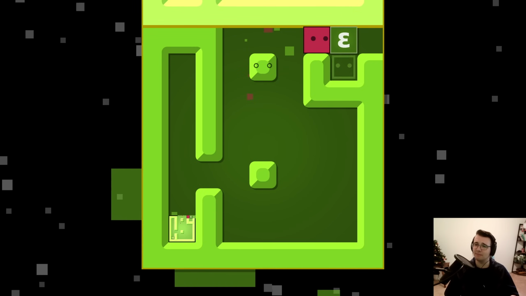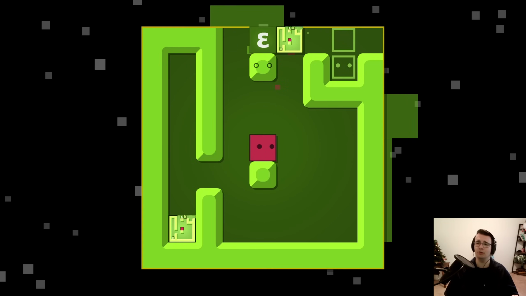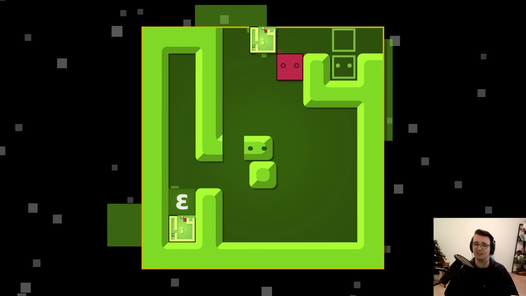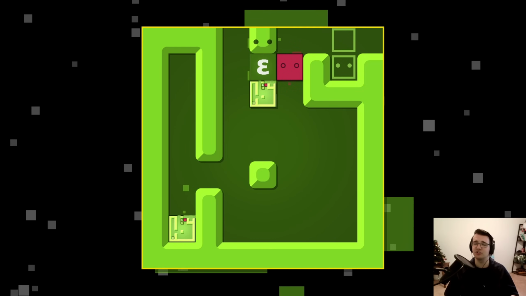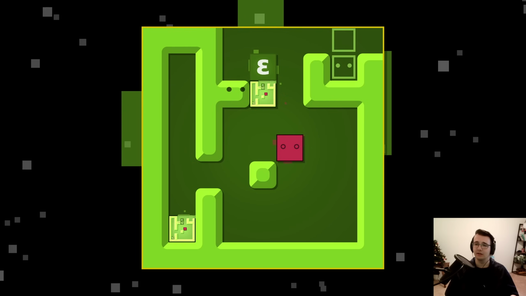And at some point I got to push epsilon over. Oh, wait, if epsilon gets pushed over, then I can still win. Hold on. Oh, well, what I need to do is possess this block, just get it out of the way, and now push epsilon down. Now we're talking. Now we are talking.